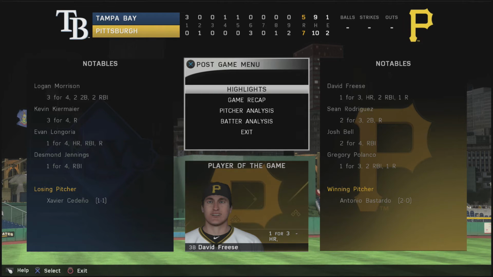Gotta give props to S.Rodriguez, who came in for the injured Mercer, and J.Bell also had a great game, going 2 for 4 and a RBI. But game 2 of the World Series, another good one. The first 2 games of this series have probably been the best 2 games I've played all season long, so stay tuned for game 3.